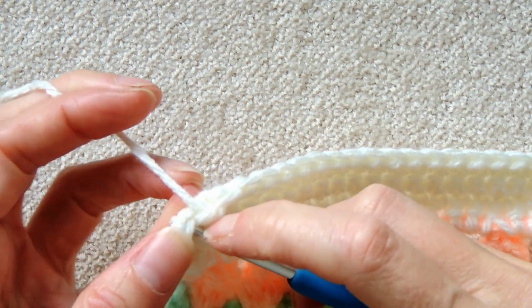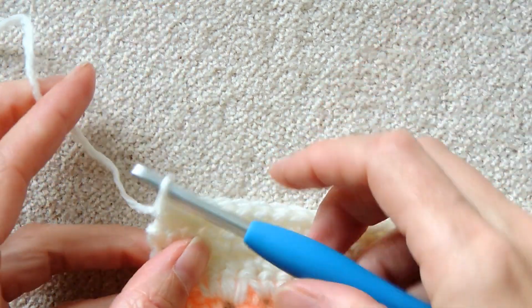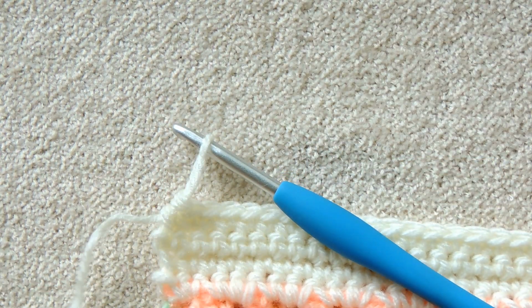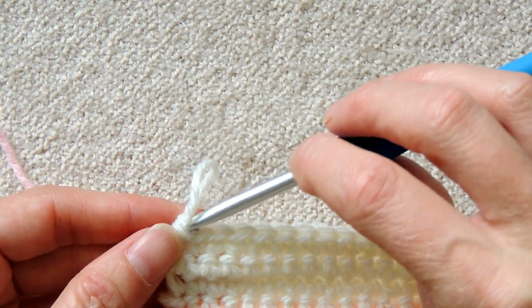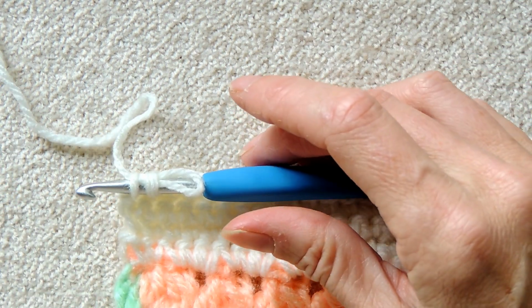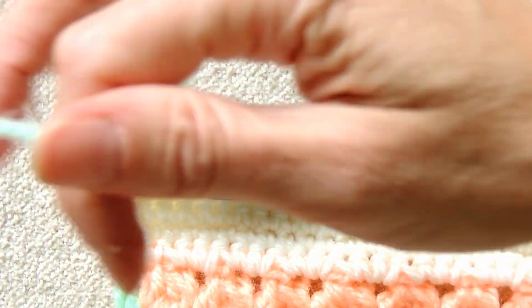I'm going into my last stitch to make my last single crochet. I'm pulling up my yarn a little bit to make a loop. Cut your yarn. So take your hook out, put your hook back down into that stitch following the yarn. Get your next color, which is back to the leaf color, green. Make a loop.